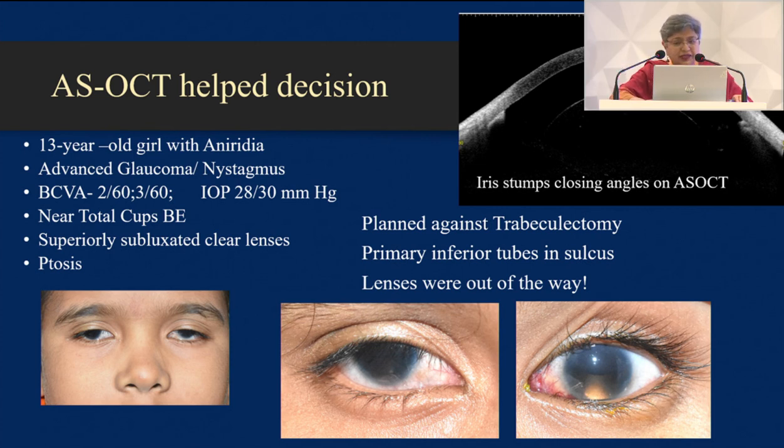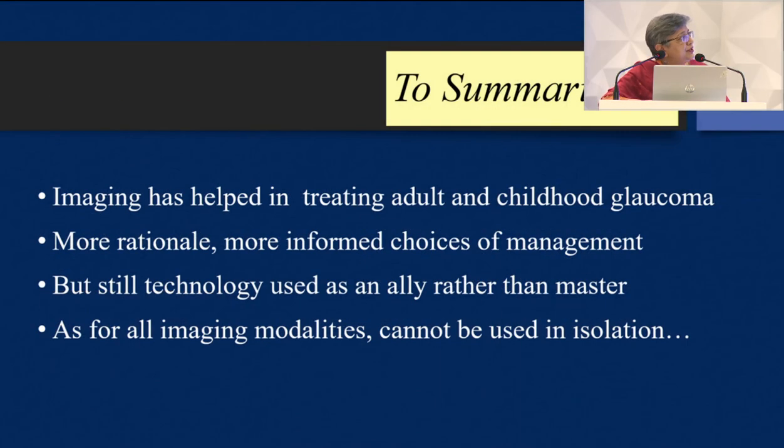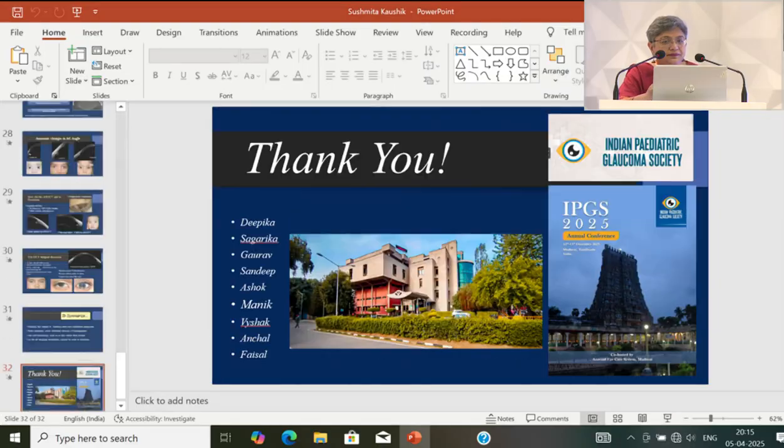And we think this is possibly a better way to manage these children, but I hope we are right, because only time will tell. So it's helped in treating adult as well as childhood glaucoma, but it's given us more rational and informed choices of management. But still, technology we use as an ally, and as for all imaging, we can't use in isolation. Thank you.